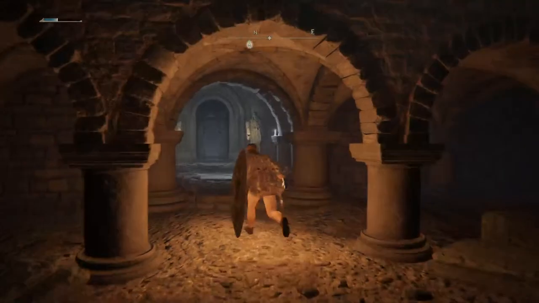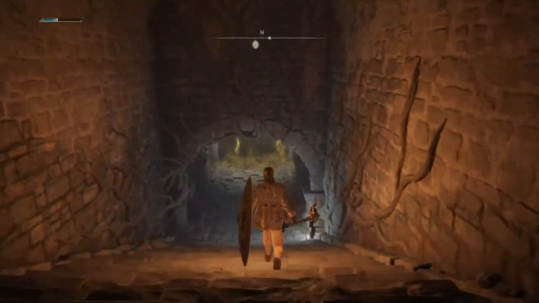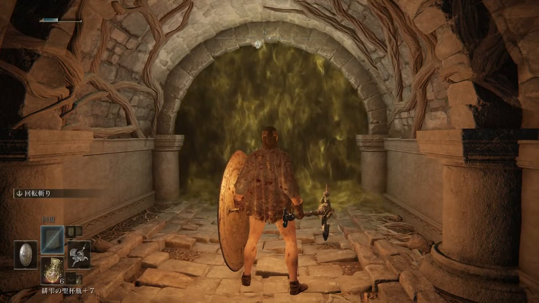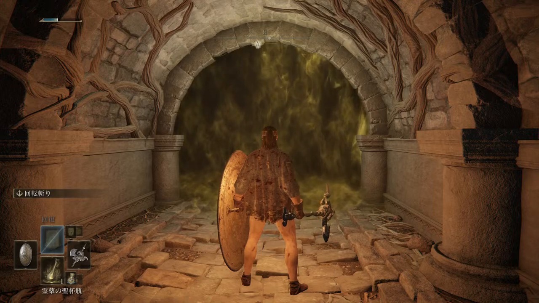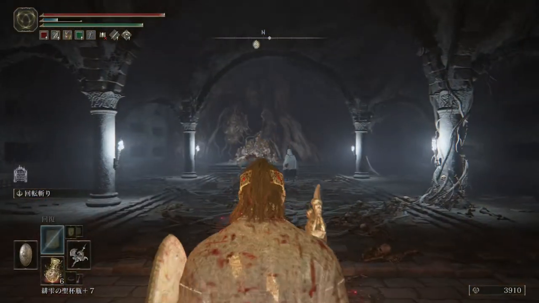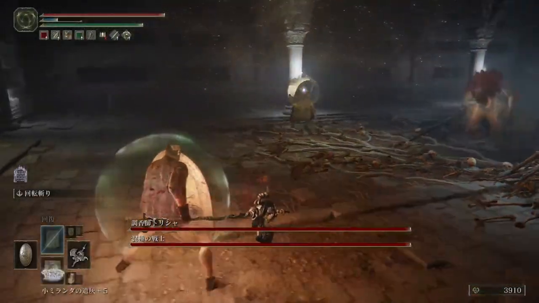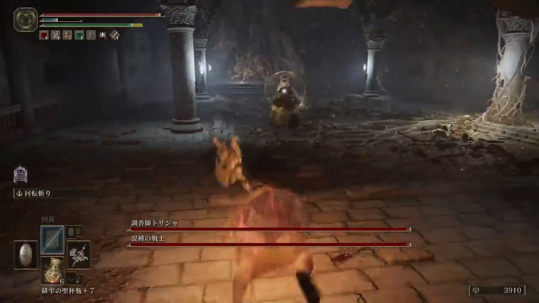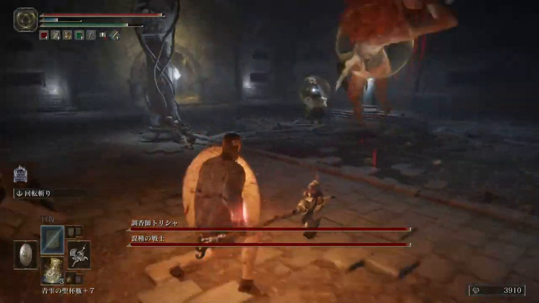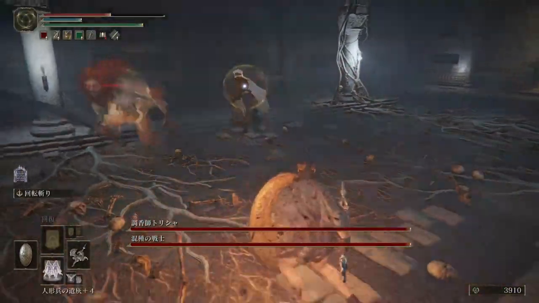Okay, here we are. All right, let's see what we got. Should we summon anybody? We'll try solo first, I guess. Oh, two guys. Maybe I should summon somebody after all. I'm out of FP, maybe? Now, these guys aren't so bad, I want to say. But let's summon.